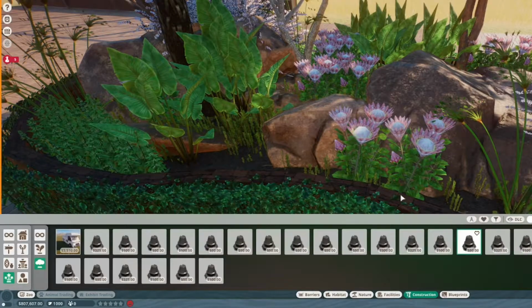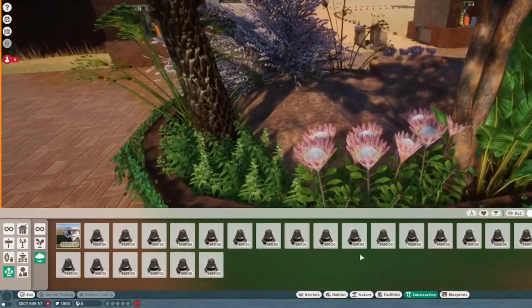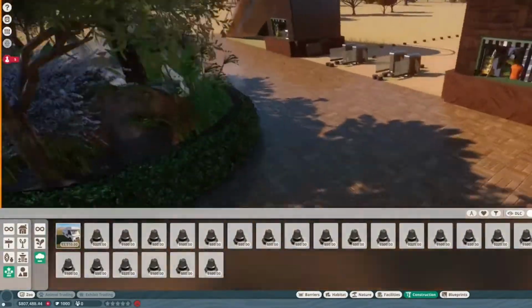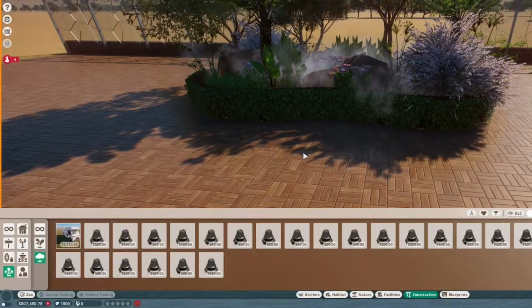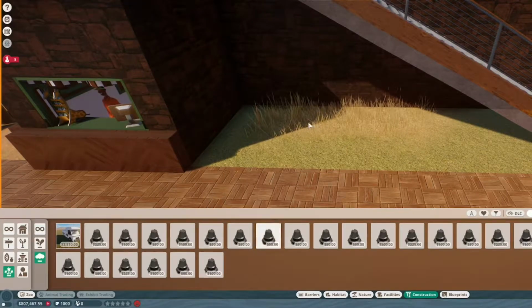So I add some misters, and also the mist is gonna help the tropical plants we put in here to get the humidity that they would need. So the mist can actually also help some of the plants.